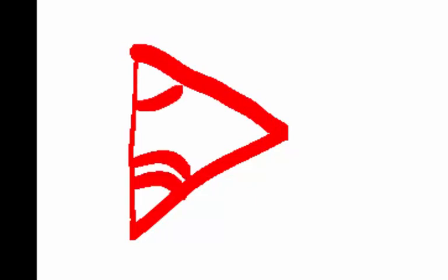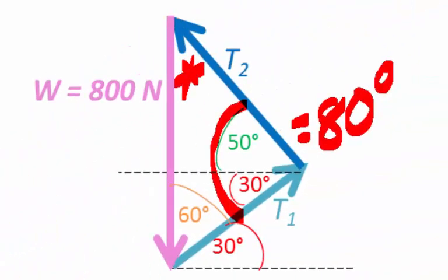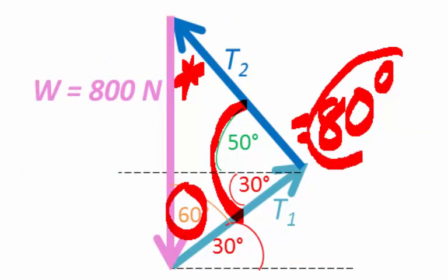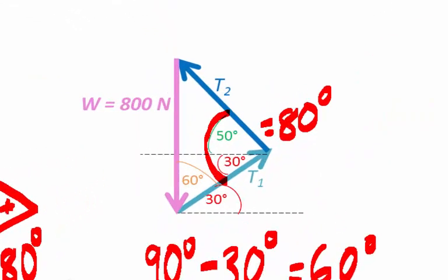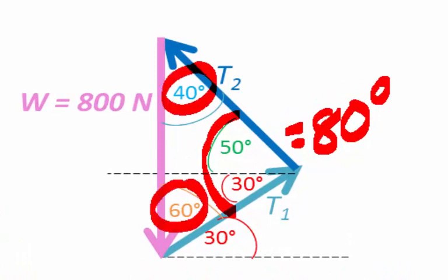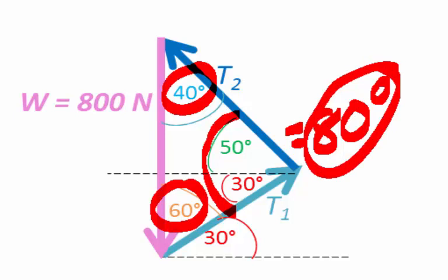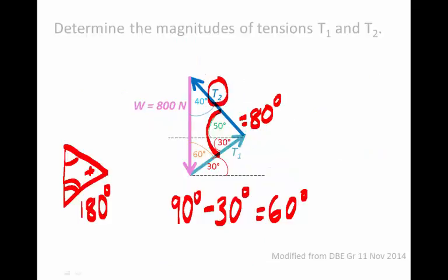And we know the angles of a triangle always add up to 180 degrees. So what must this angle here be? So that 60 plus 80 plus this angle makes 180 degrees. I hope you can see that it must be 40. 40 plus 60 makes 100, plus 80 makes 180. So using this information here, we can then find out by scale diagram the magnitude of T2 and T1, which is what we were asked.